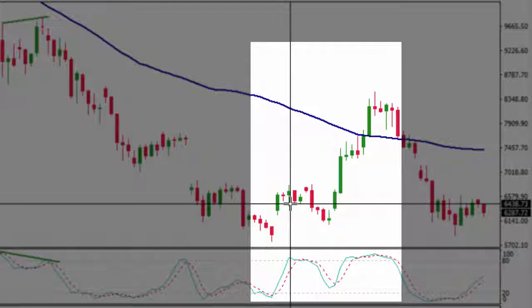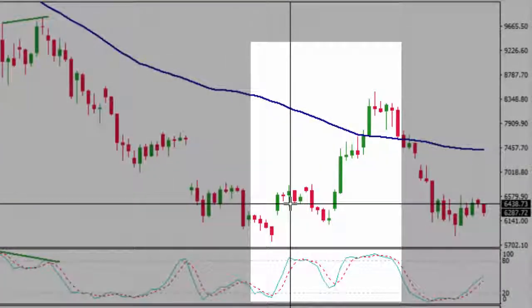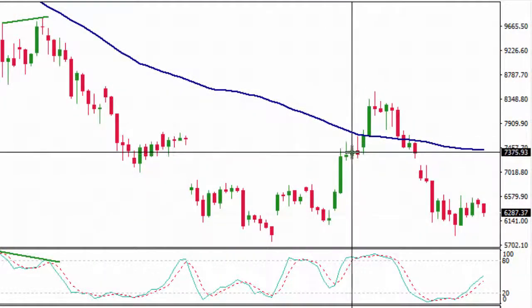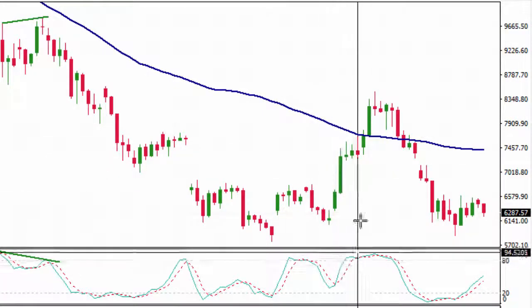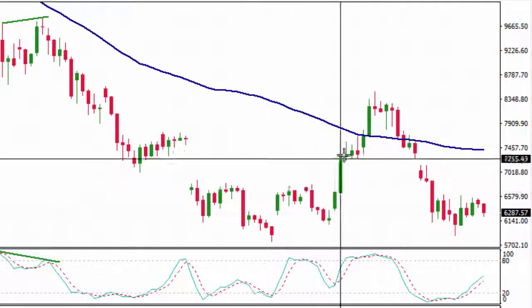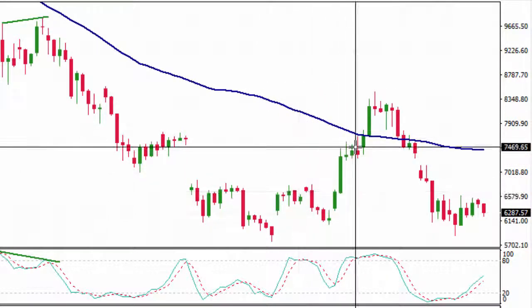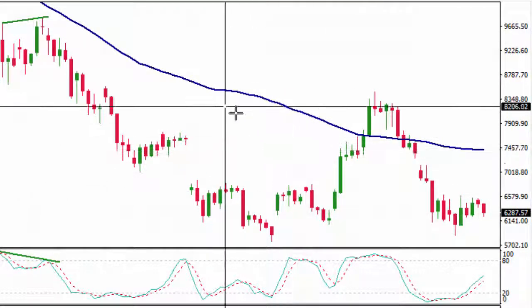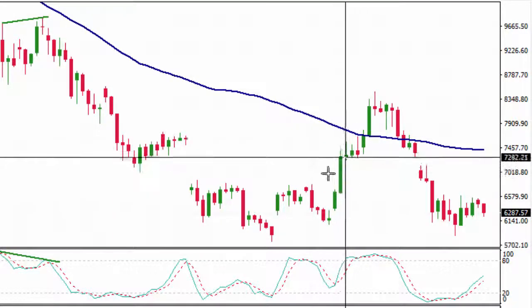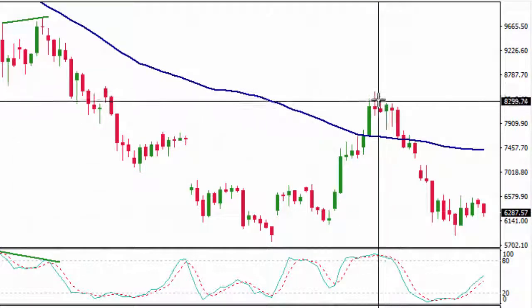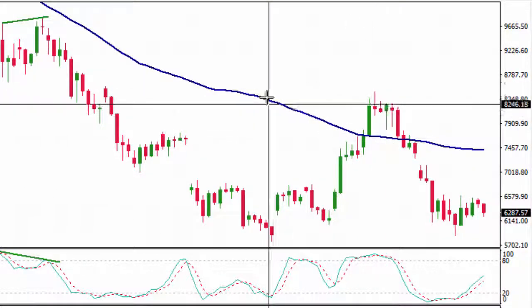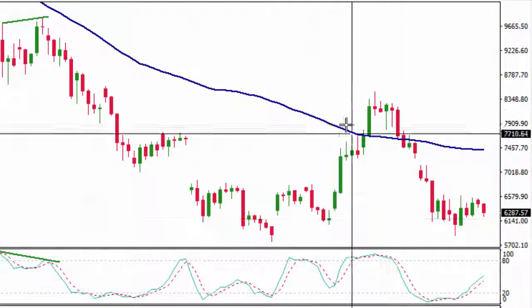Okay, so the whole idea of swing trading is to make sure that your wins are bigger than your losses. And in this case, as you can see, that would have actually gone slightly against you there, possibly, if you took that trade. So then through this point here, as you can see, the highs got higher through there, so you wouldn't have taken that signal because it's still in a downtrend and it's overbought. However, the highs are now making new highs. So then through here, once again, the highs are higher, even though it's in a downtrend and overbought.